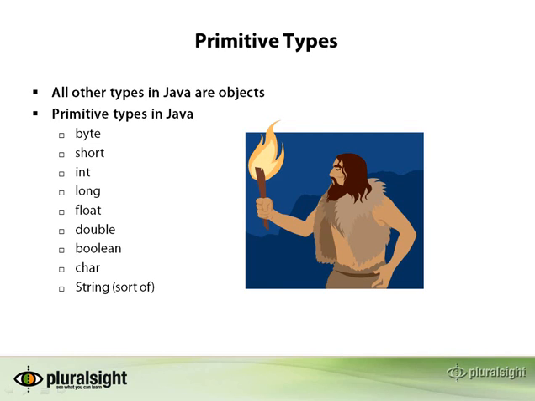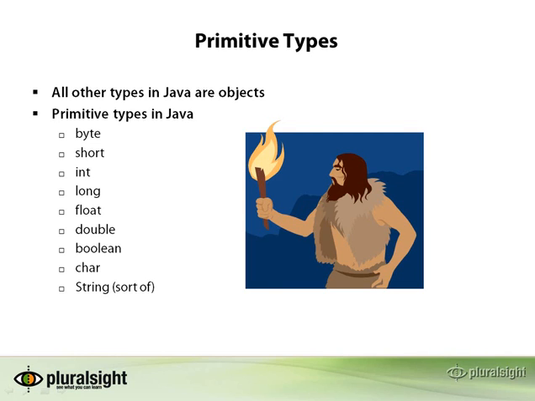A long, you could probably guess, is double the integer. It's going to be a 64-bit number, which is a huge number. But it's a number from negative to positive. It can hold either a negative or positive value. All of these, short, int, long. A float is a 32-bit decimal number. A double is twice that. It's a 64-bit decimal number.